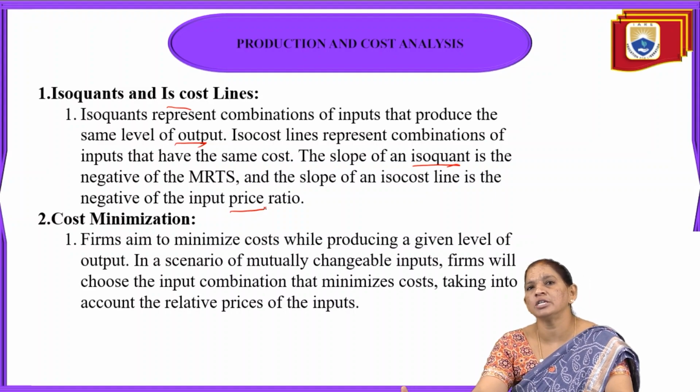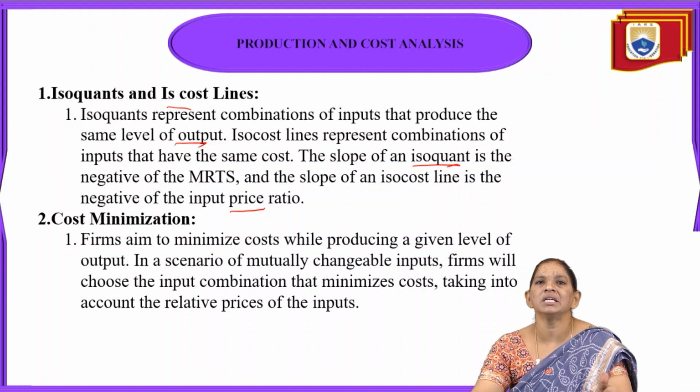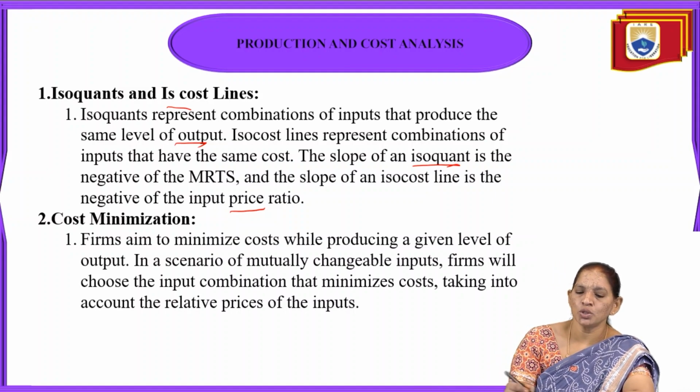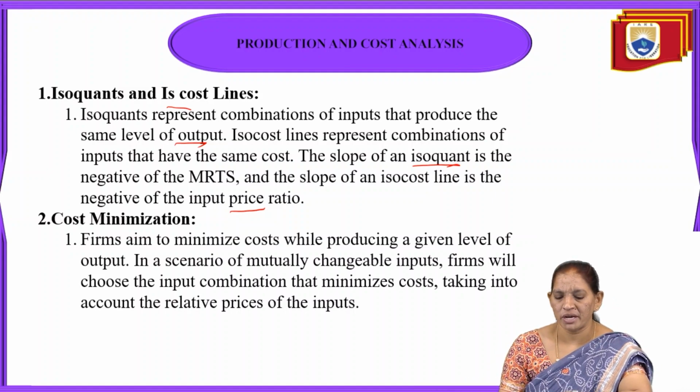Through isoquant and isocost, we can also represent the marginal rate of technical substitution: at equal quantity and equal cost, we are able to identify where the organization is getting its MRTS. In the case of isocost and isoquants, we are able to identify the negative slope of the marginal rate of technical substitution. Next, another factor is cost minimization.